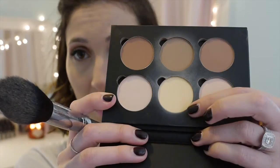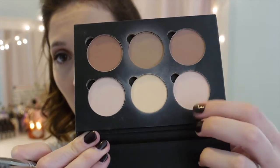So we have primed our face, we have color corrected, we've put on our foundation, and now we have concealed. So the last step in perfecting your face makeup look would be to set everything with a powder. So what I do is I go in with my Anastasia contour kit. I mix the banana color with the vanilla color. I think mixing that pink and yellow gives a really nice highlight to the under eye.